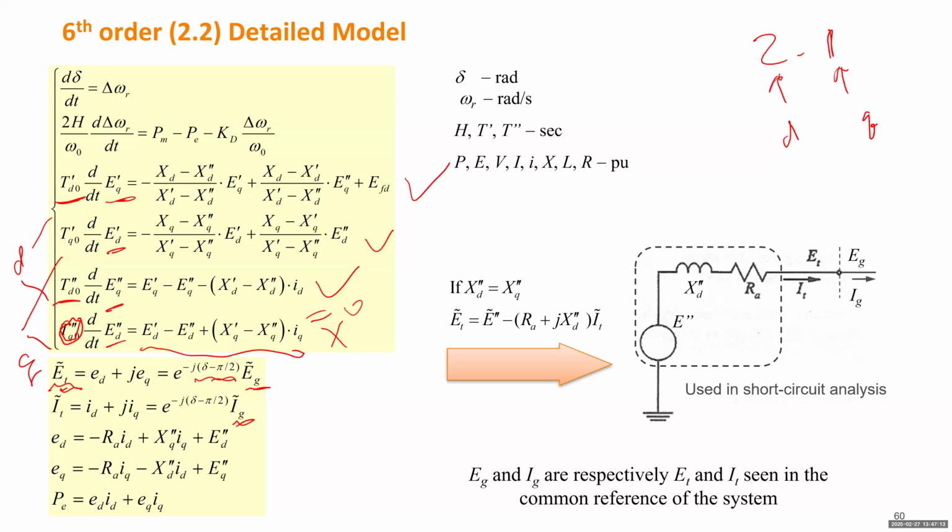So by using this one, you solve for ED double prime, or whatever you need higher. Like here, I still need ED double prime, right? You still need to tell what this one is. But now from the bottom equation, you can solve for ED double prime and eliminate it. Okay. So the 4 differential equations on flux linkage become 3 differential equations plus 1 algebraic equation. Then you get the 2.1 model.